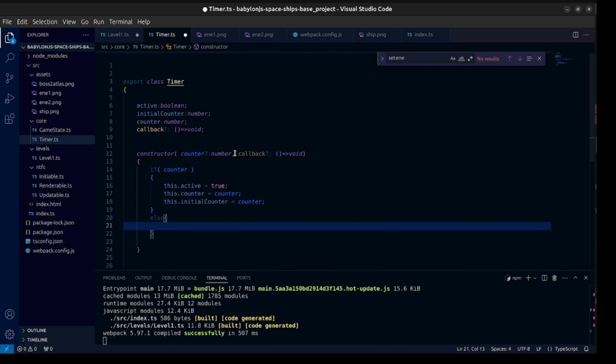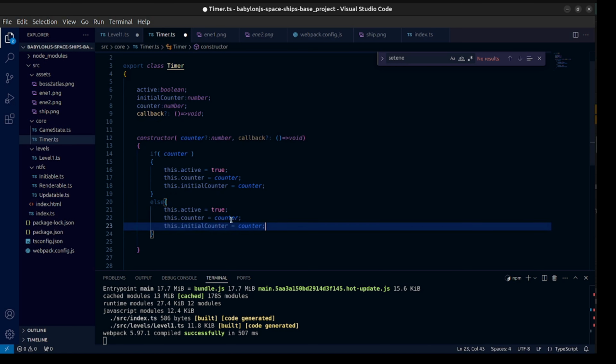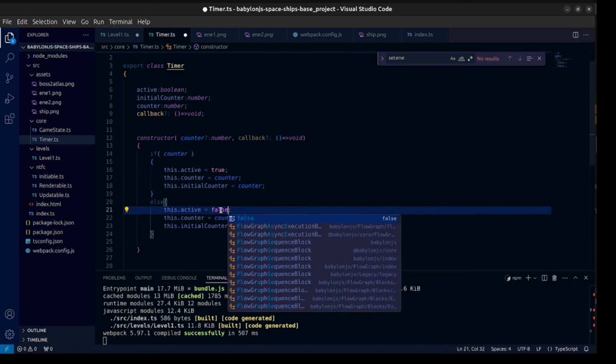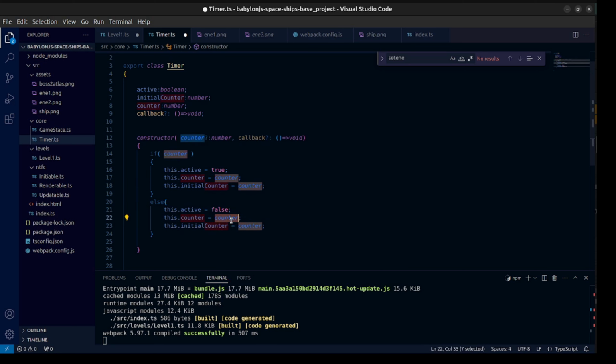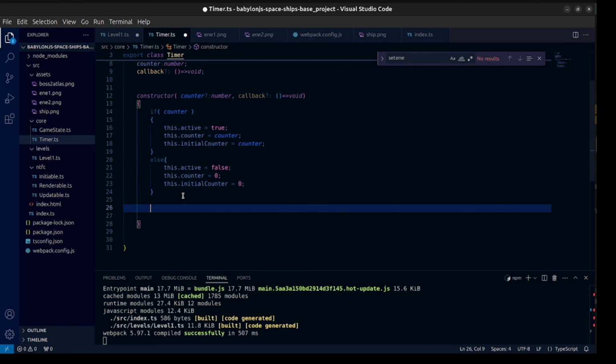If not, then obviously this will be inactive, because I can activate that later. And the counter will be 0, and the initial counter will be 0. So this is the inactive state of the timer. And if I have a callback, then I'm going to set that to the callback property I have.